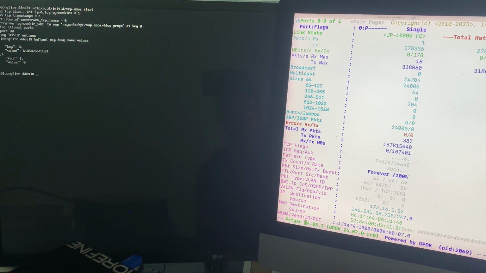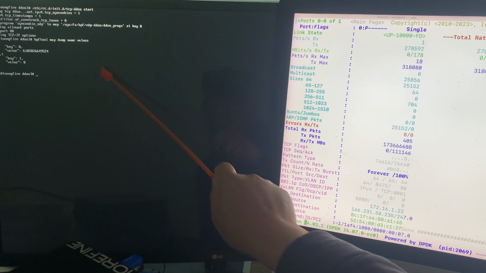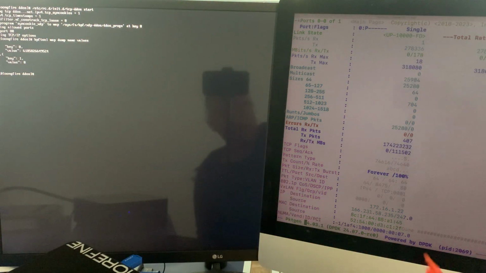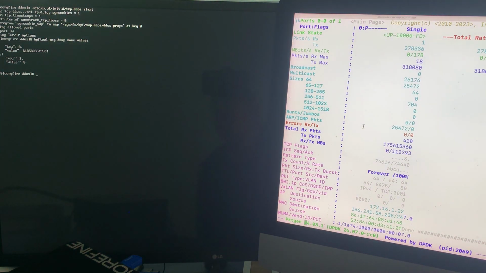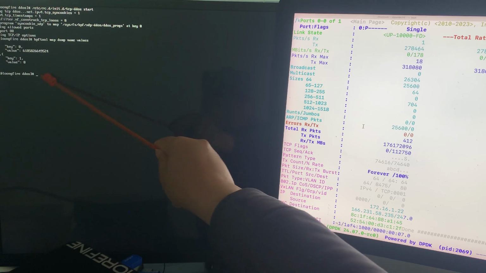I suspect because the DPDK Pktgen does not set the don't fragment bit in the IP flags. So for this scenario, the XDP SYN cookie will not generate the SYN cookie value for this attack. And that's just one thing to pay attention to.